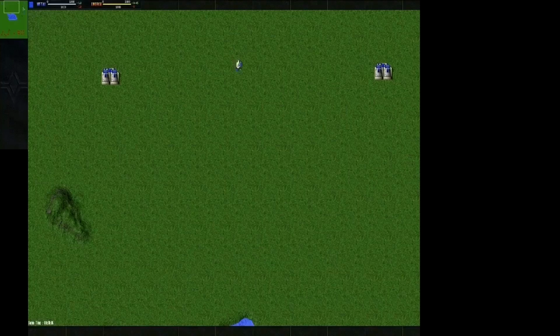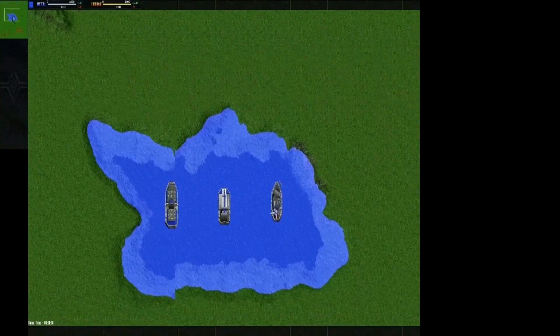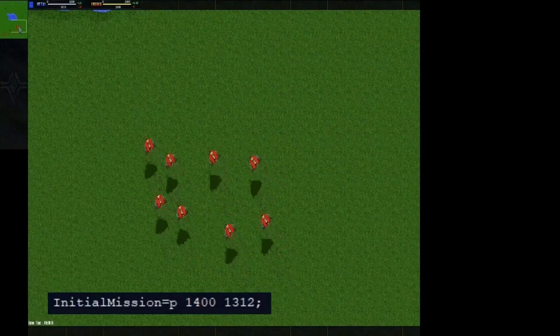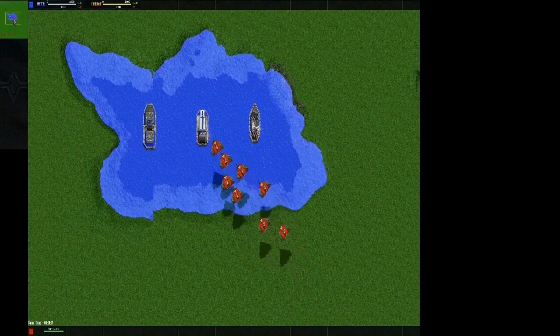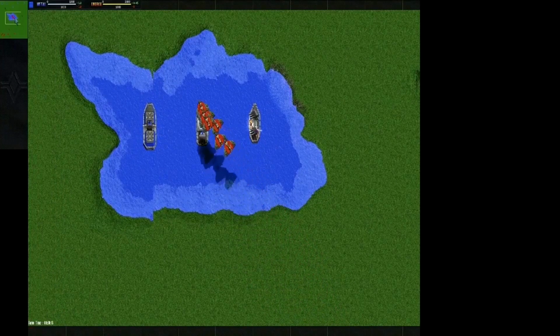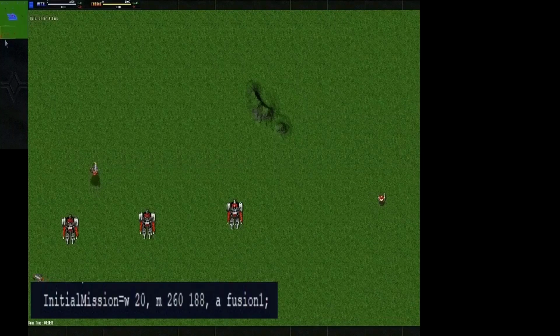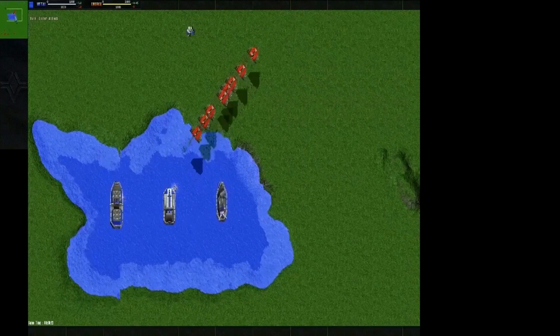So first we'll notice all of the planes in the bottom right. Their only task was to patrol. They are bombers, but not quite sure yet how to get them to bomb. Next up, we've got Krogoth 1. He's programmed to wait 20 seconds and then attack Fusion 1.